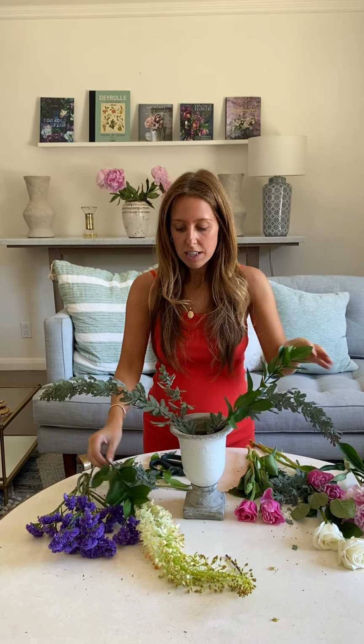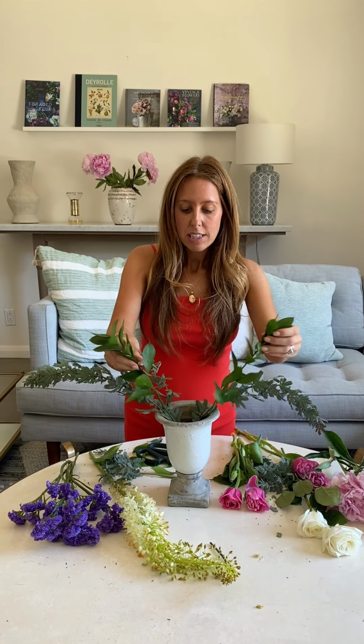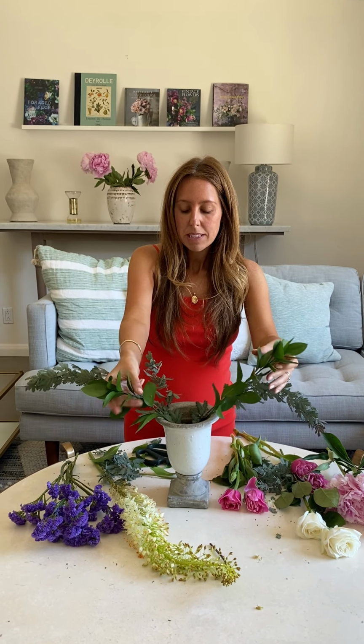So next we're adding in the ruscus. So really these work nicely as a little bit of an accent piece. Just sit them in front of the acacia and try, can you see this one's actually a little bit shorter than this one? Try and balance them off so that they're relatively the same height because you want the shape to fall really nicely.